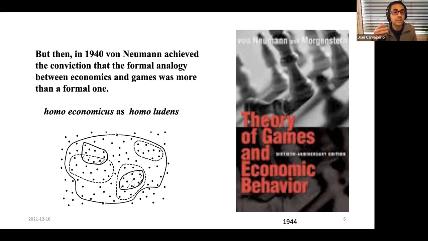It is only at this moment that games became the conceptual starting point of his work in mathematical economics. And since this moment, the mathematical study of the economy consisted of looking at how two individuals interacted with each other, and how they strategically interacted; strategy is an important term here. And of course, they have to play according to the Minimax theorem that he had proved in 1928. But then, in 1940, he generalized this to N players, to N-player games.